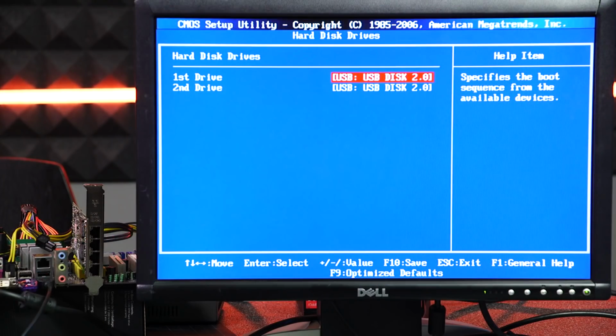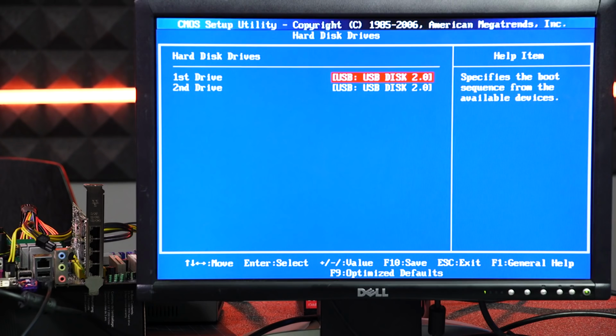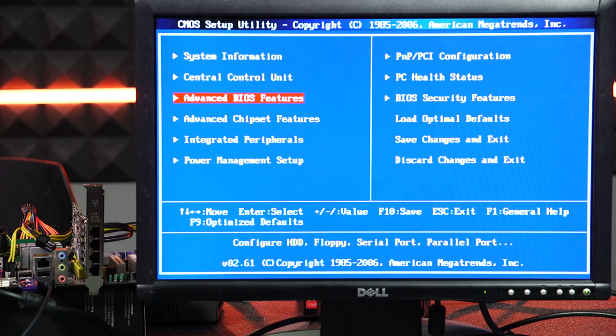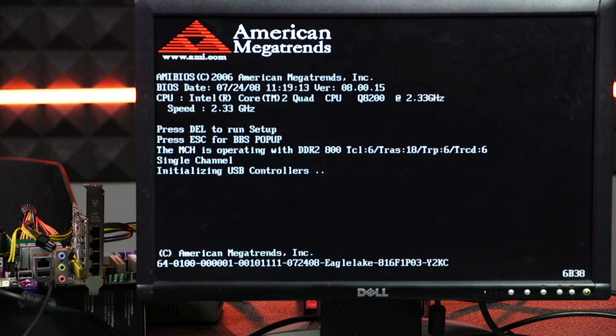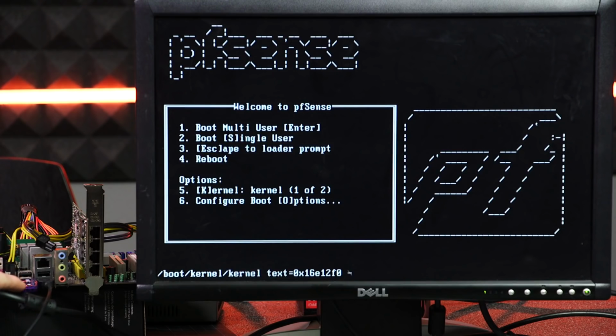So first thing you need to do is get into the BIOS of whatever machine and make sure you choose the USB drive as the boot drive. So we're going to go ahead and select that. And this is going to vary, so I'm not going to cover this much with every motherboard you have. But the goal is to get it to boot from the USB that we have on here. You can see our USB blinking away right here. If you have a faster motherboard, this goes a whole lot faster.